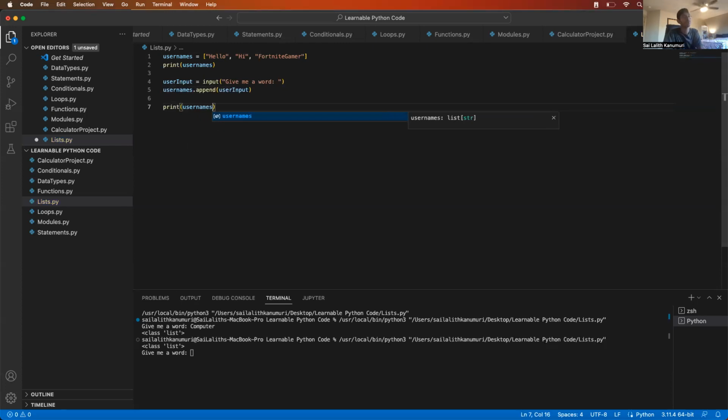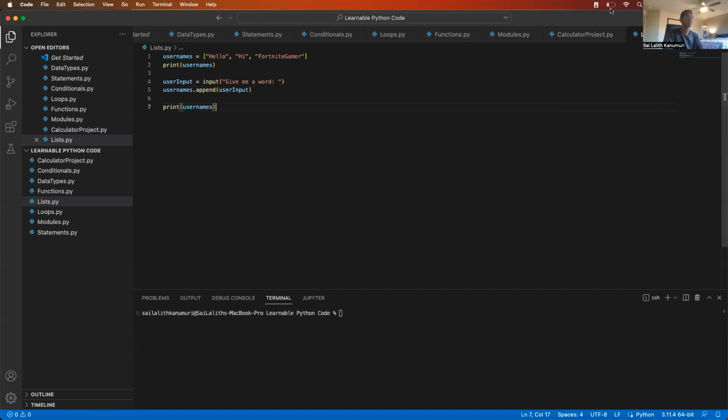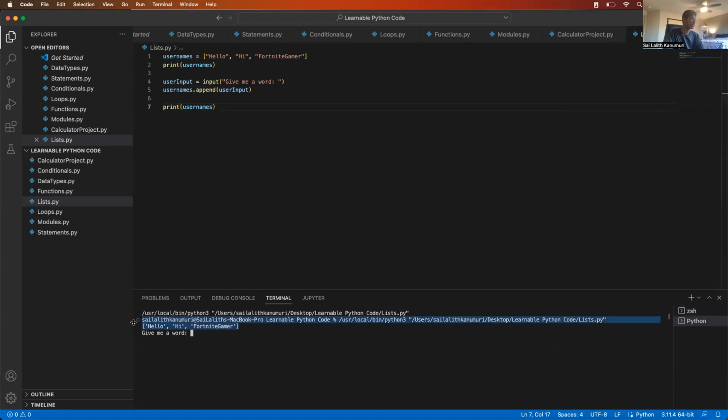I've been kind of going with examples. So now if I run it, let me just delete. Okay, now it prints it out. See? Now I'll give computer, and it puts computer at the end. I don't know why I put list, because of the previous examples I actually coded up, and I put list here because I named it list. So now I changed it to usernames. So this is basically how you do that program. You can make it a function and all that, but hopefully that's common practice now, because we'll get into more complicated code in the next lesson.